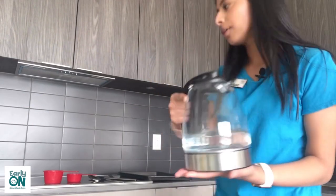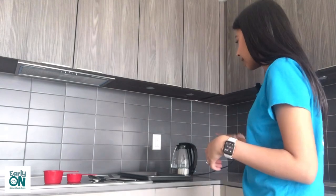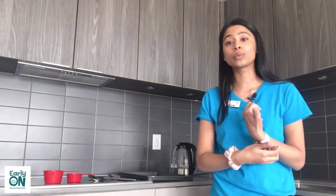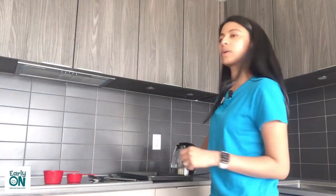I've already boiled the water in the kettle ahead of time and let it sit so that the water isn't too hot when we start mixing our ingredients. So I would recommend that if you are working on this with your child, boil the water ahead of time so that it's not too hot when you're using your hands to mix the ingredients together. So I let it sit so it's nice and warm now for us to start this activity.